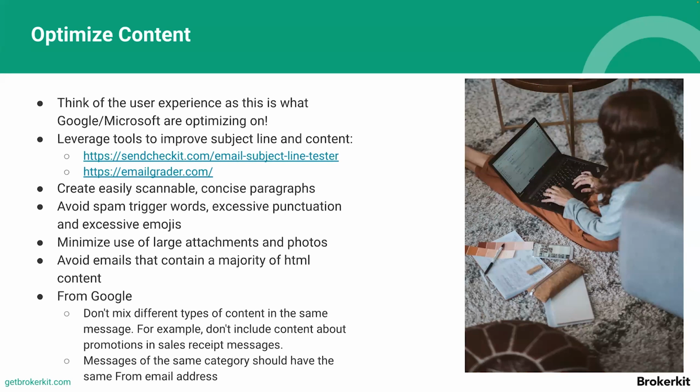The next thing is there's some specific tools in here we recommend. Again, you'll be able to download the deck at the end. These tools will help you optimize your subject line and the content, using some AI machine learning tools, basically. But the subject line is really going to impact the open rate, right? The way you write the subject line has a huge impact on open rate, and if they don't open it, they never saw it, right? So always start with optimizing the subject line, which then impacts your open rate. Then the email grader helps with the content itself. So check that out.